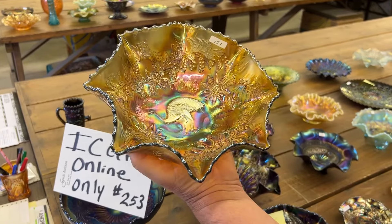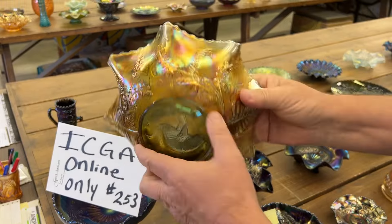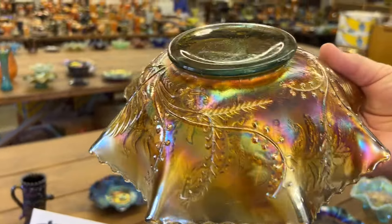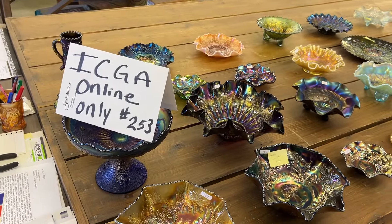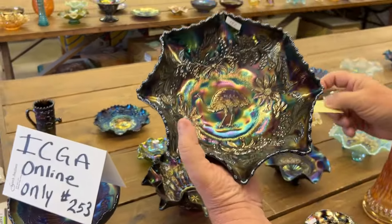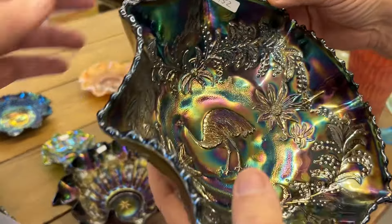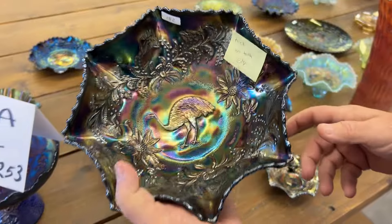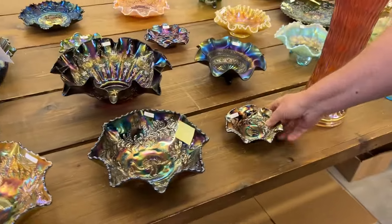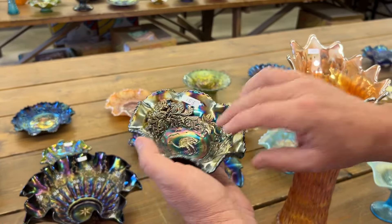Here's the Emu Bull. This one here is a rare version and it's beautiful — it's in aqua, a rare color. This is a large-size version. Here we have another one in purple. This one has a small little nick on the edge — it's right there, it's very small, but we want you to see it. But it's a very nice bowl, it's a beauty. Then you have the little sauce — Emu again, in purple.